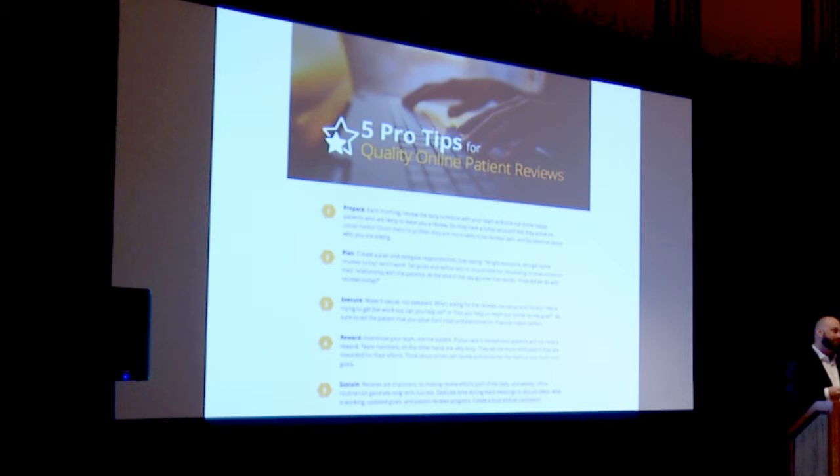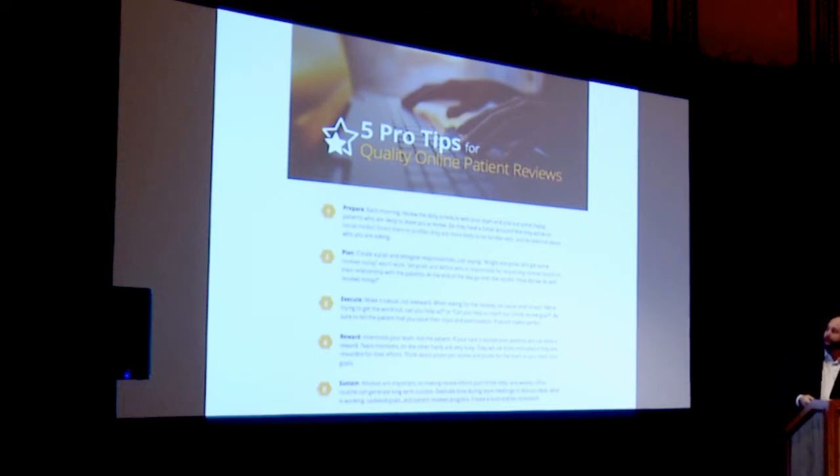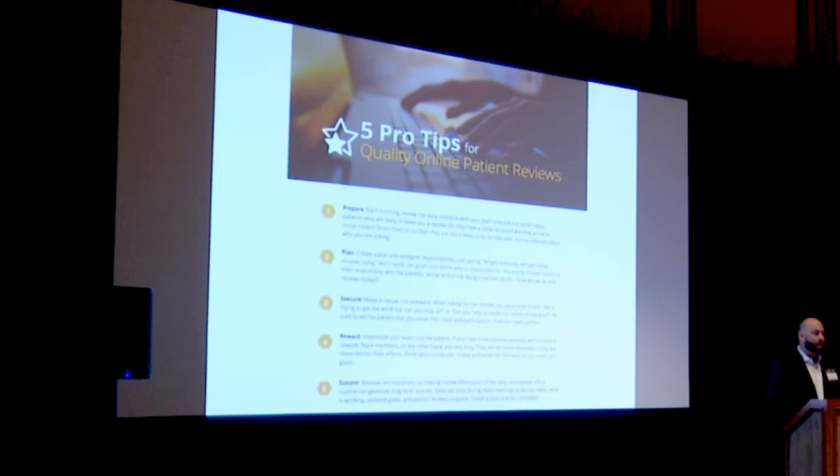When you think about getting reviews, you need to ask for them proactively, because if you get a bad review, what are you going to do? Bad reviews are always going to happen. There's actually a Stanford report on the positive effect of a negative review — if you have 80 great reviews and one bad one, people will think your reviews are legitimate. But if you have a strategy to gain positive reviews proactively, you'll be in better shape when that negative review comes. Have a plan: prepare, execute, reward, and sustain. Reward your staff for getting good reviews — I threw $10 bills on the board, and every time a sales rep got a good review, they took it and went for lunch.